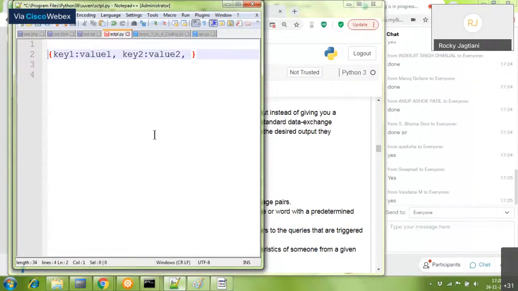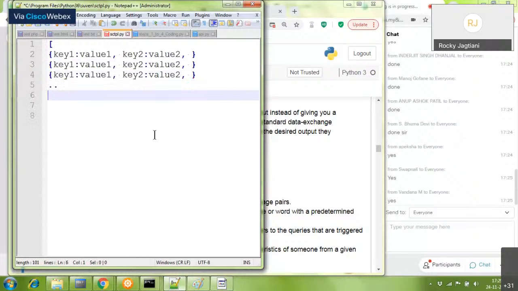And if I can make a list of such dictionaries, then this kind of data structure that has formed is called a JSON file. I can save this as a JSON file, a JavaScript file, and it is holding JSON data. Nothing but a kind of list of dictionaries. Simple. So what could a dictionary hold? Okay, a dictionary could hold like this.